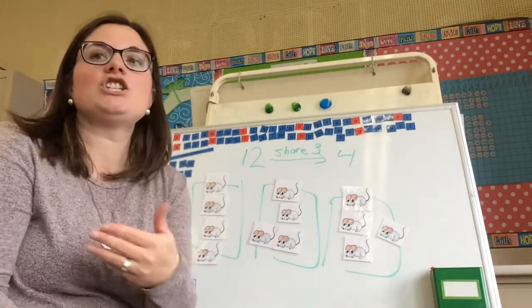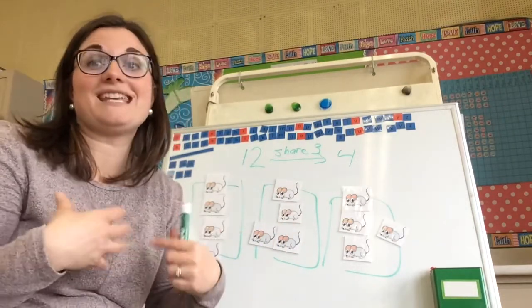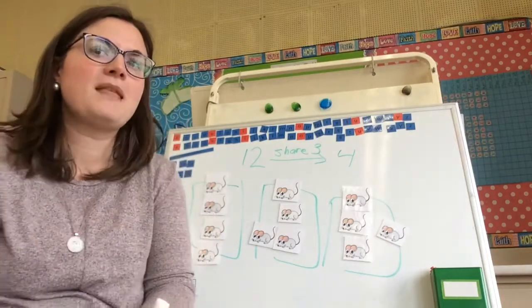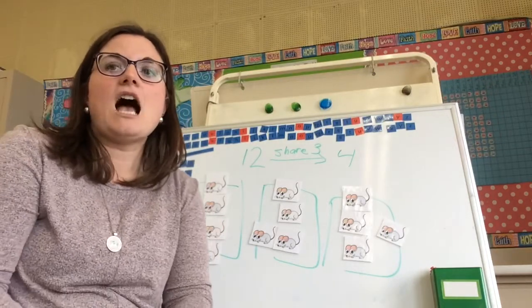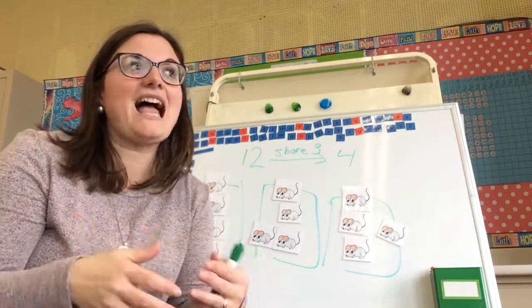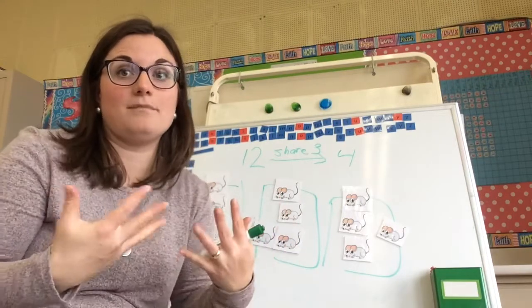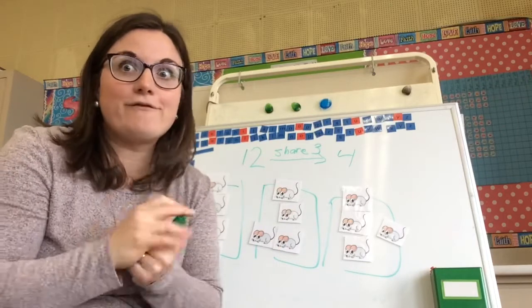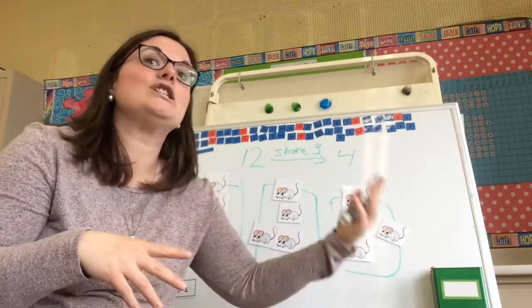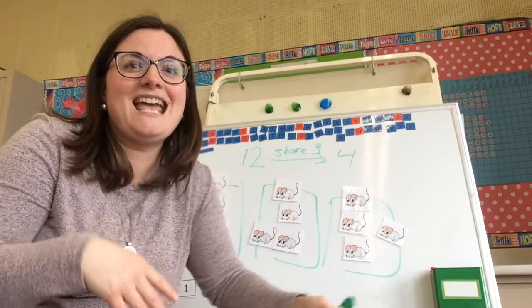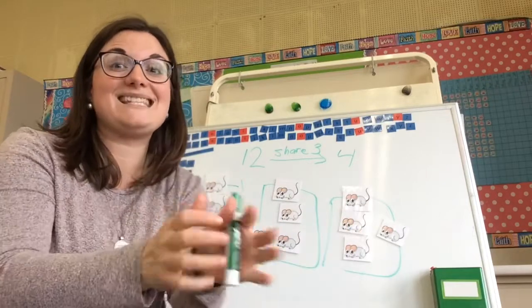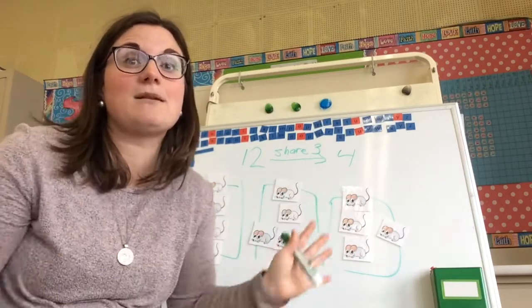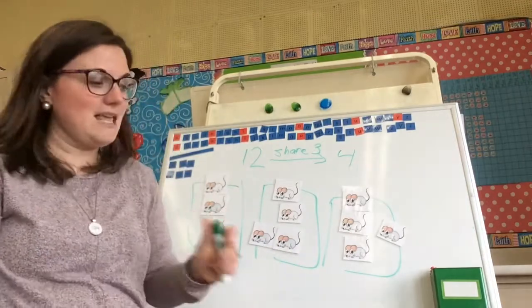And this is when I share it equally. That means each person gets the same number. It's like in the classroom, if I brought in a treat, I would give each person in our class the same number. The equal means the same number of treats. I wouldn't give the grade 1s 5 M&Ms and give the grade 2s 2 M&Ms, right? I would want it to be equal. Everyone gets the same number. So we're talking about sharing something equally, the same number.